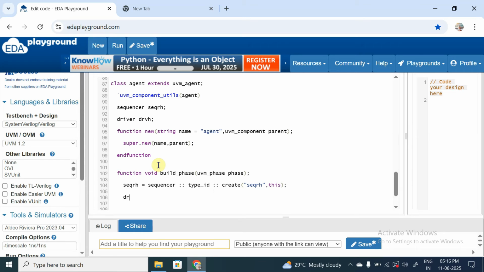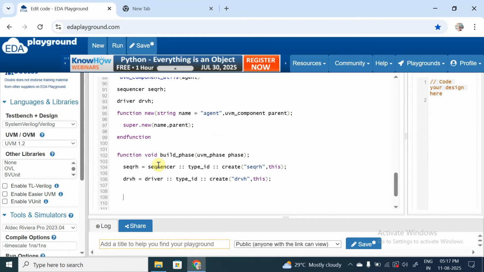And I will create the driver handle also: drvh equals driver type_id create drvh, this. So I have created my driver and sequencer class instances, followed by end function. So in the build phase I have created these.